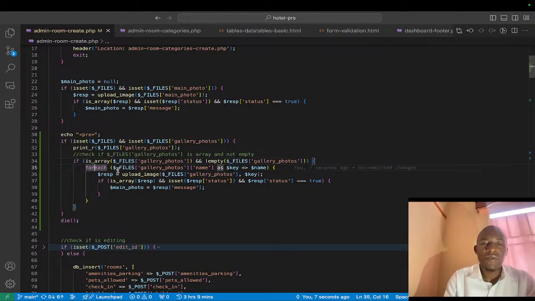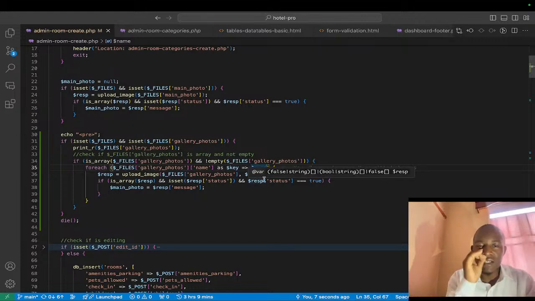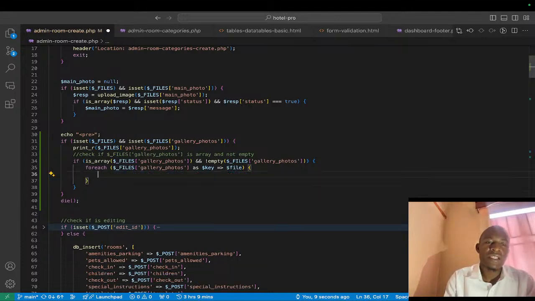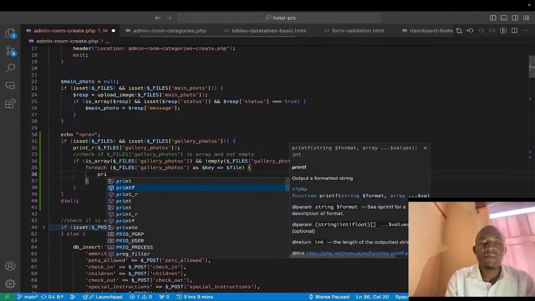After doing so, we go ahead and upload, and we loop as we upload. So you see, I go ahead and say foreach, and then I get each item here. Let me look through this. Let me remove this here. I'm going to look through these photos, so I can put here maybe file. So this is a single file. Let me remove this thing that Copilot has done for me. I don't need it. So let me simply do some printer.